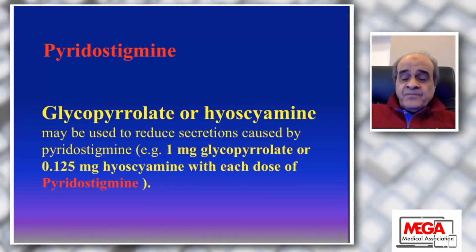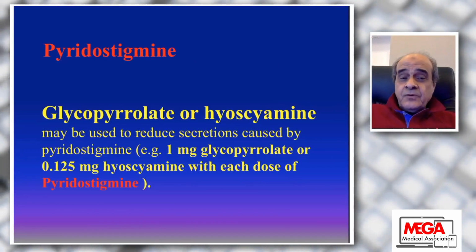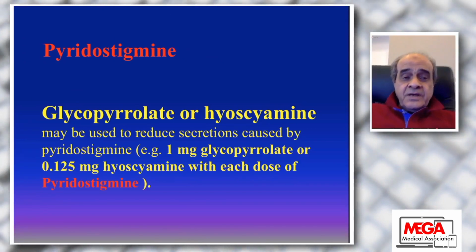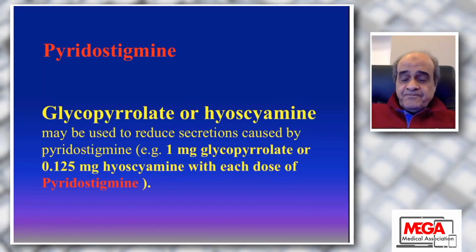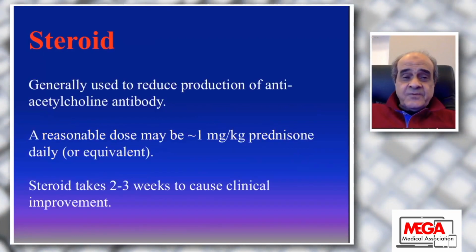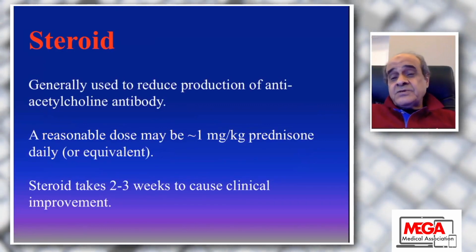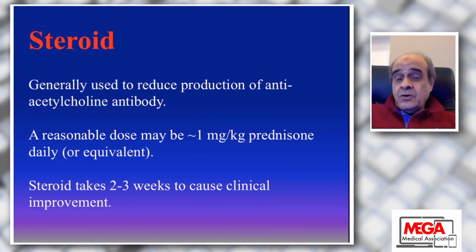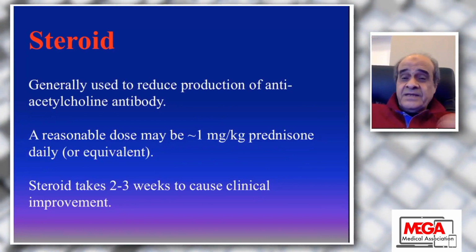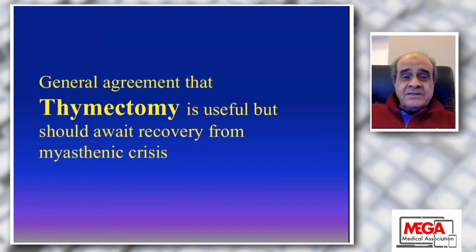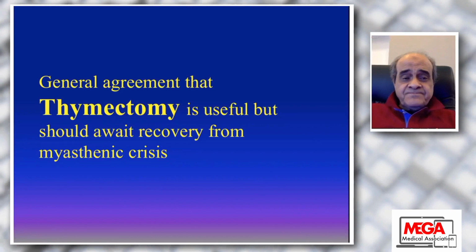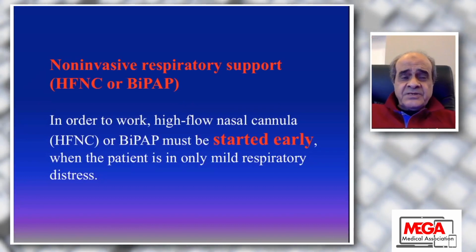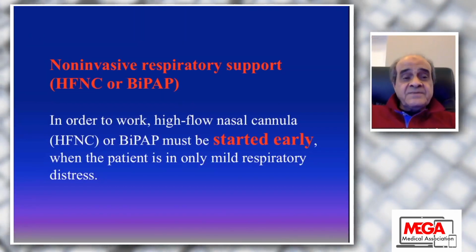And don't forget in cholinergic crisis to use glycopyrrolate or hyoscyamine, because it is less blocking in its side effect if the patient manifests excessive cholinergic crisis. Steroids may be used, but use them gradually in myasthenia, or start with a small dose, or wait till the patient exhibits improvement and then start steroids to enhance the clearance of antibodies. Thymectomy is very essential for myasthenic crisis, but we have to prepare the patient with pre-thymectomy plasmapheresis.